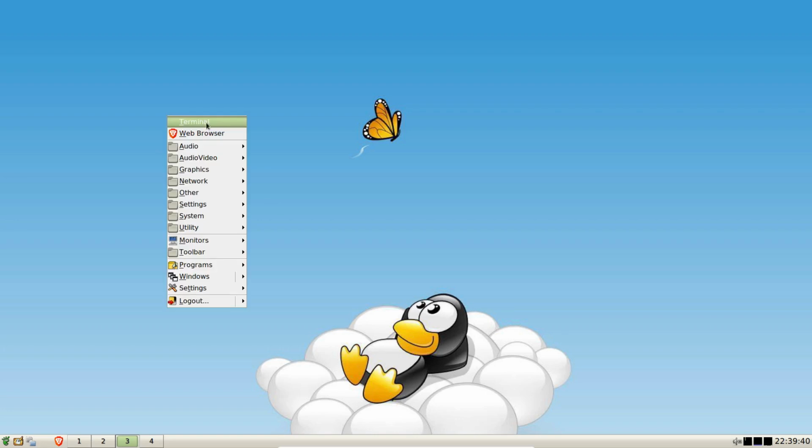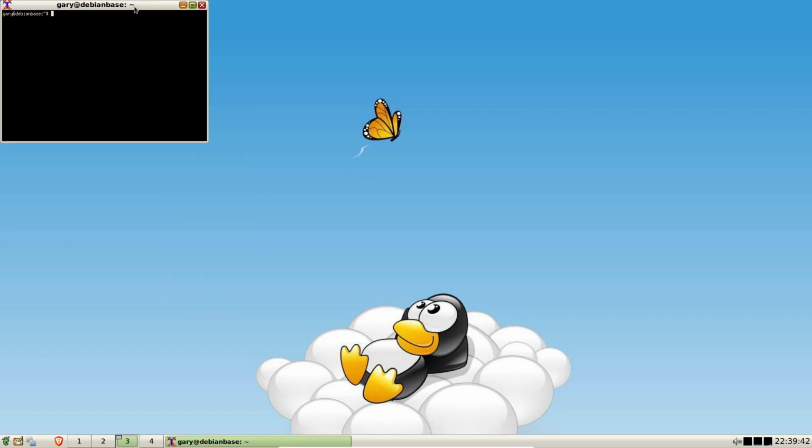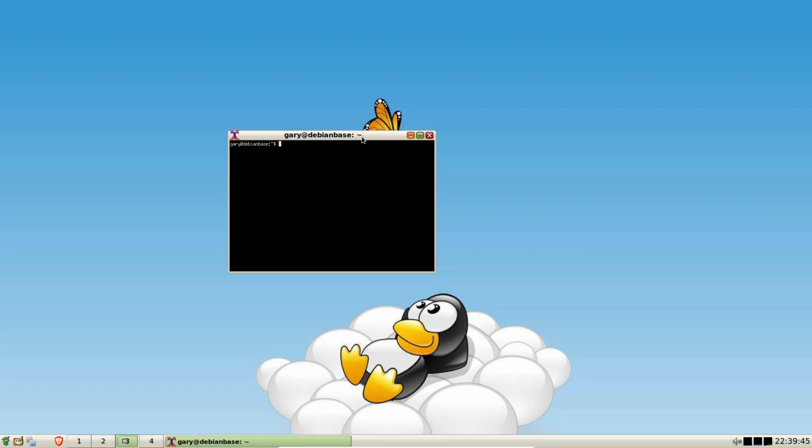So if we right click and go to the terminal, we can do sudo systemctl status bluetooth. And you see nothing's happening because I haven't actually turned on my USB device yet.